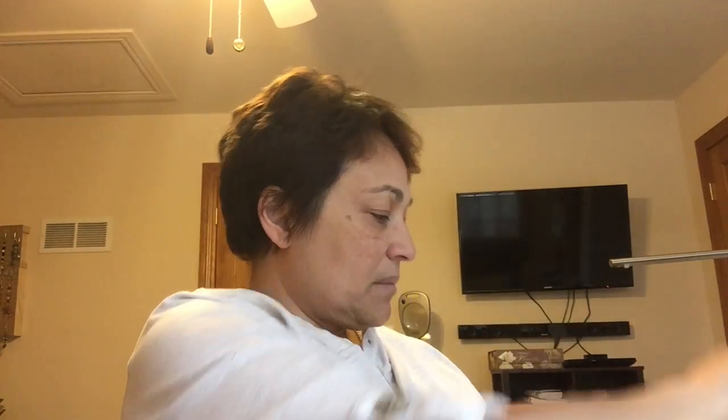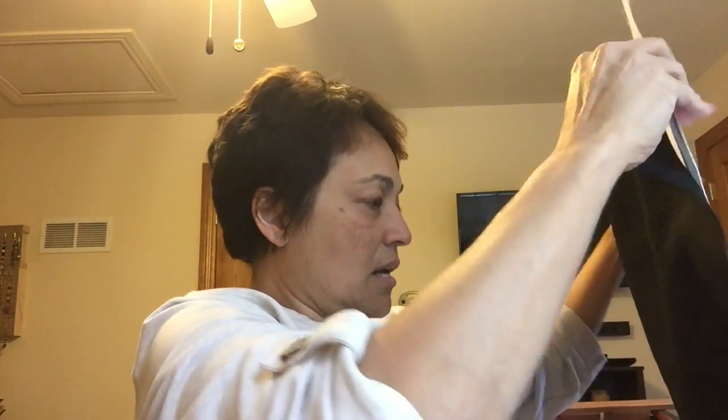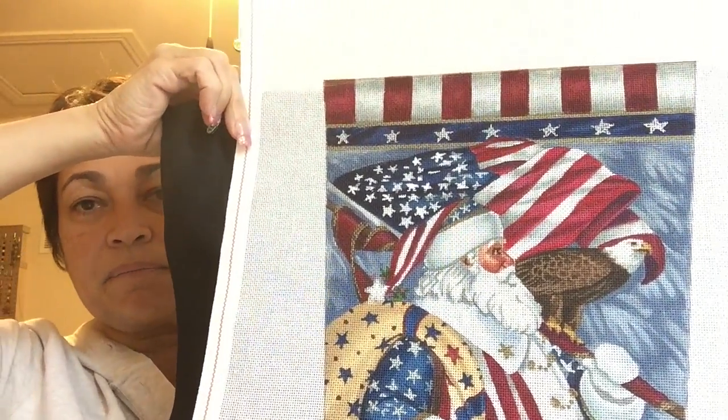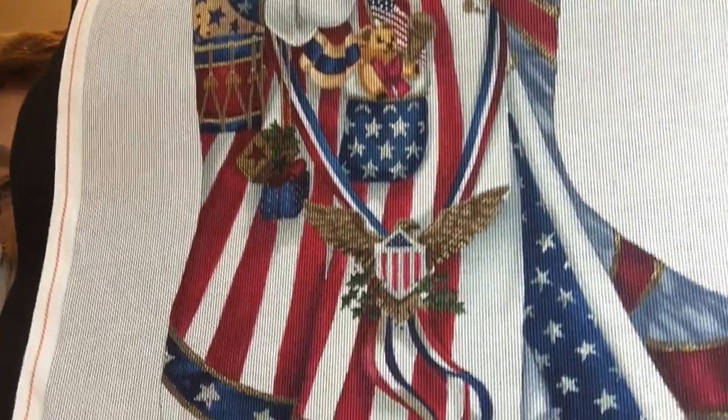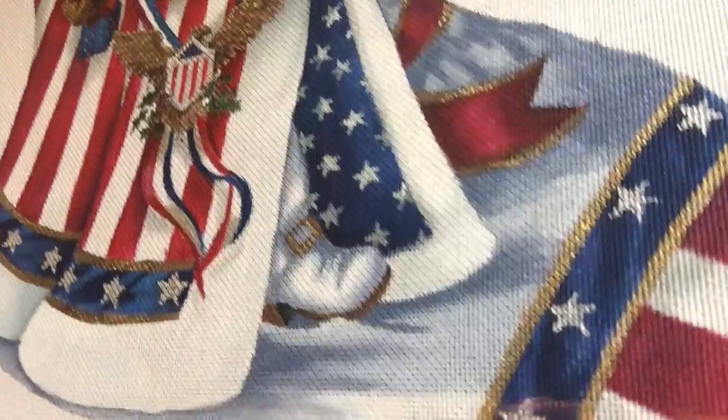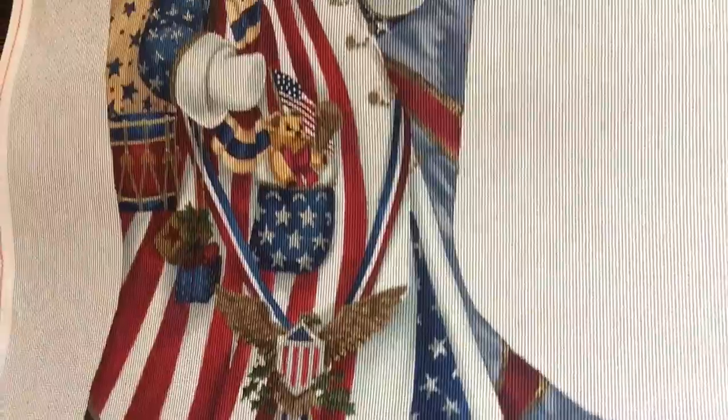This is the canvas. I do have to put something dark behind it, because otherwise you're not really going to see the canvas very well, and I only have one of these black materials here. So again, this one is on 18 mesh. And here's the canvas of the stocking. I really like how it's got the little teddy bear all the way down to its little boot. This is a big piece.